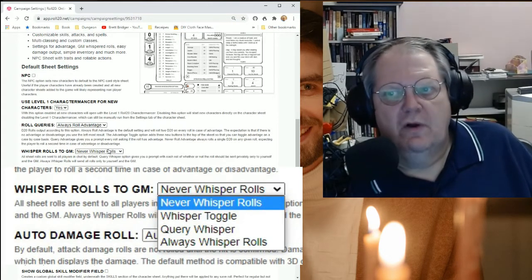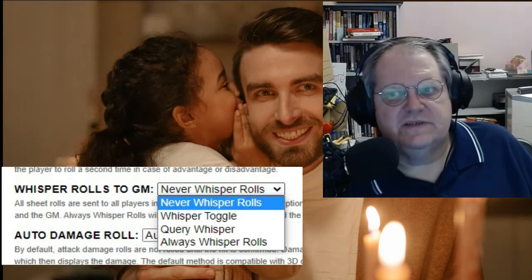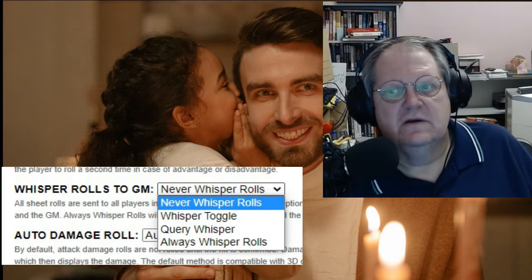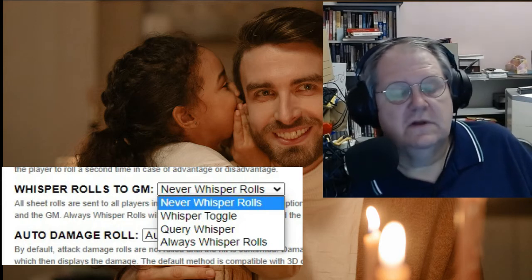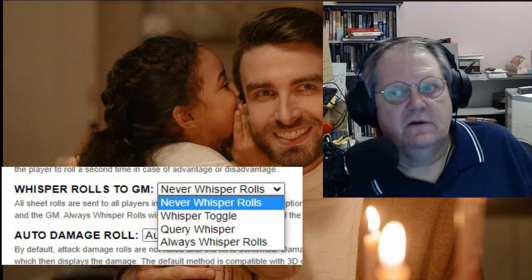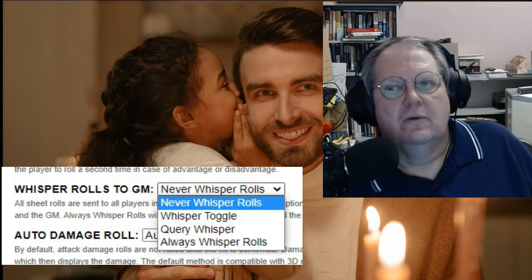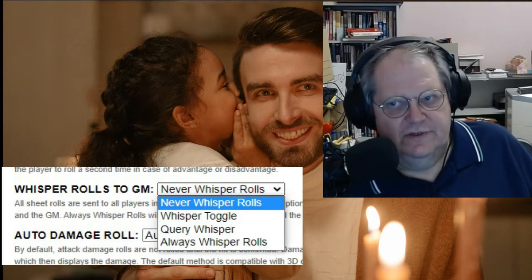It's whether or not when an NPC or a monster does, for example, an attack roll, it puts that into chat so everyone can see, or whispers it to the GM so only the GM can see. Which way you go depends upon how you DM.